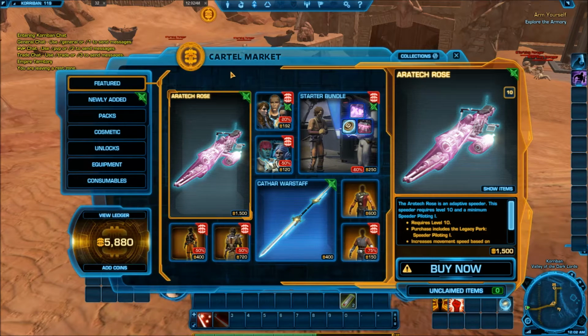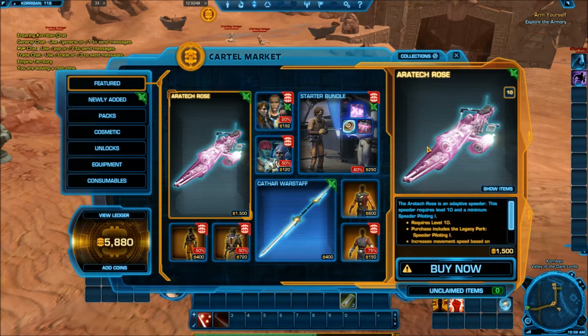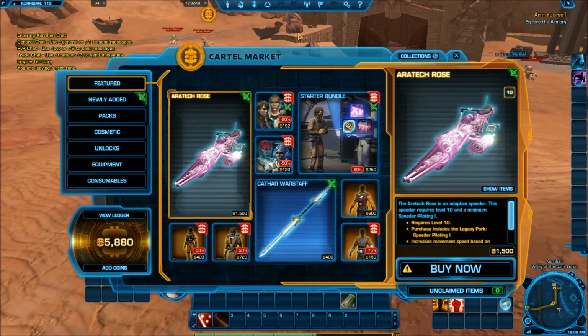I haven't checked any of this stuff out yet, so I do want to take a look at it. As you can see right here, the Aerotech Rose, I think that looks excellent. If it actually shows up halfway close to what it does in this little preview, that would look incredibly cool. I actually like the color on it. I think it's really cool that you can see the insides and how it works.